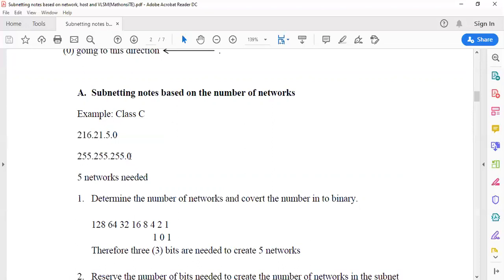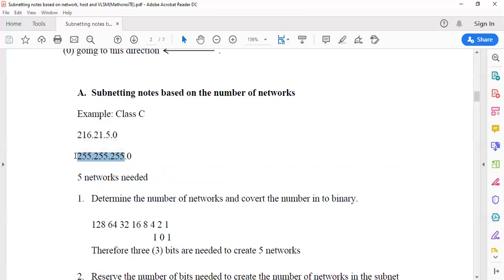This represents the host part. That's why in class C we have fewer hosts, or IP addresses that we can assign to the end devices, but we have a large number of networks. This is the reason.